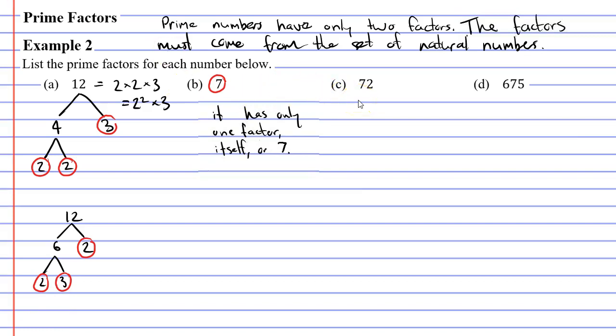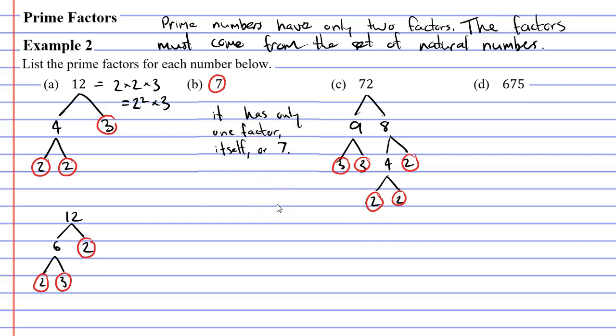We're going to branch out from 72, and we just need any two factors that multiply to make 72. I'm thinking 9 times 8. Now I'm going to branch out from the 9. 3 times 3 makes 9, and both of these numbers are prime. Branching out from the 8, I get 4 times 2. 2 is prime, so I'm going to circle that. And branching out from the 4, I get 2 times 2. 2 and 2. So I've got 5 prime factors.